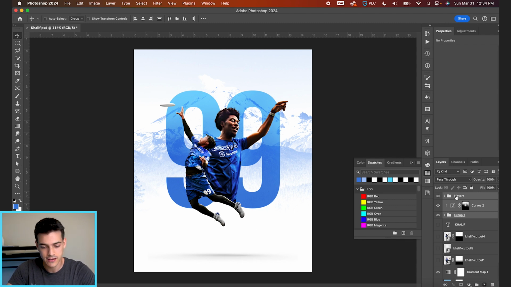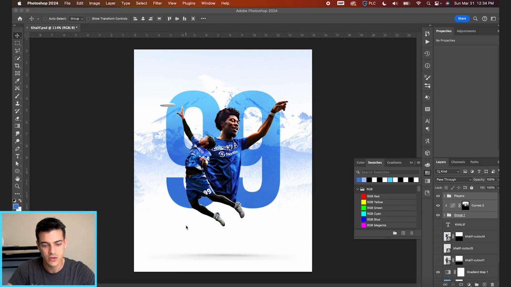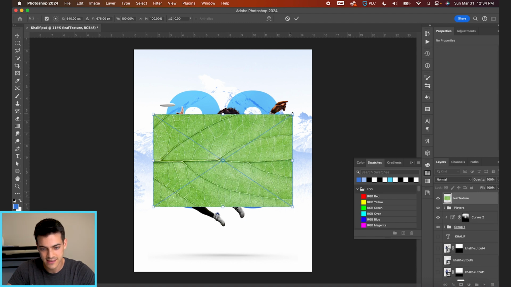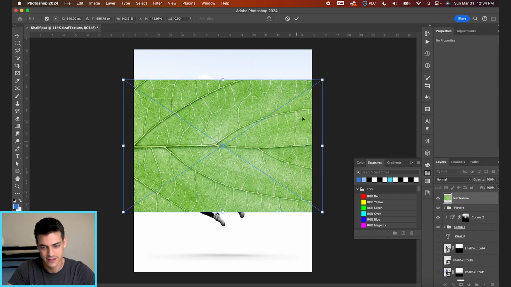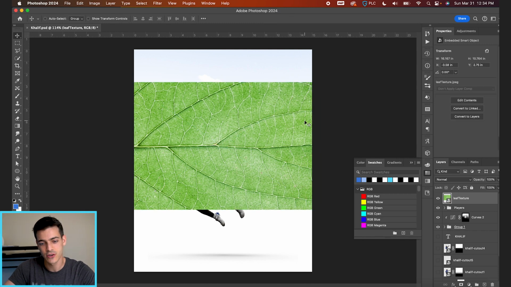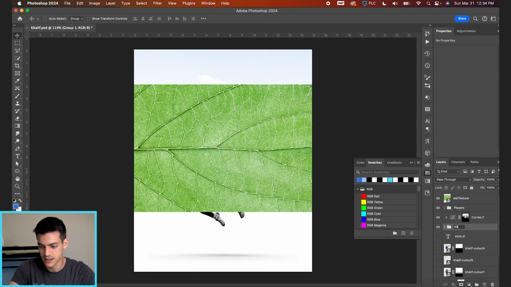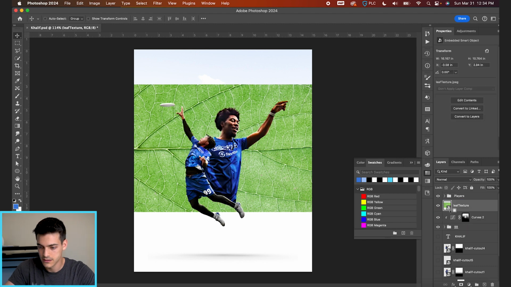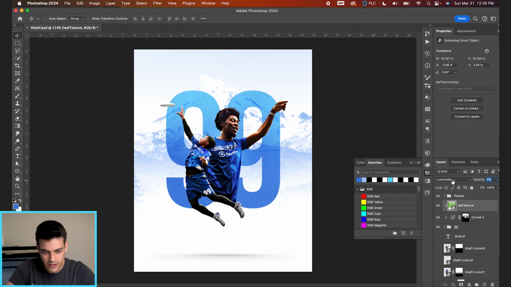We could try to get a little bit more interesting with the background too. I'm trying to think. I mean, this leaf idea, maybe we just drop this leaf texture and that's enough of a call out to his nickname. I mean, I could put it just on the 9, or the 99. If I clip that, change the blend mode to luminosity, let's just drop it all the way down.